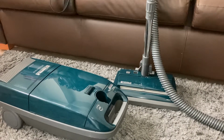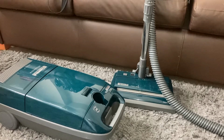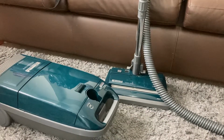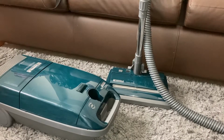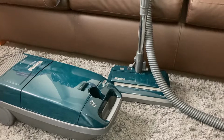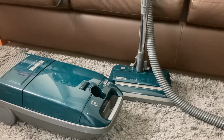Panasonic's no longer selling vacuums in the United States. However, there is a company that bought the design from Panasonic, and now they are selling, technically they're still selling Kenmore canisters, but you mainly will only see them online and in vacuum stores. I'm still partial to this particular design. I still feel like this was really kind of almost the golden age for Kenmore canisters, at least for the more modern style. I can't speak of the earlier ones from like the 50s and the 60s, only because I've never used them. I'm sure that those are much better, but I'm only speaking from a modern perspective.